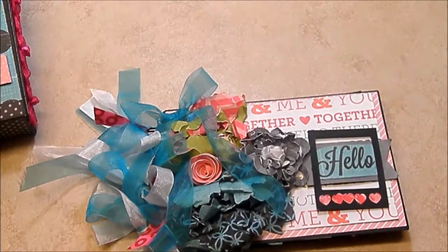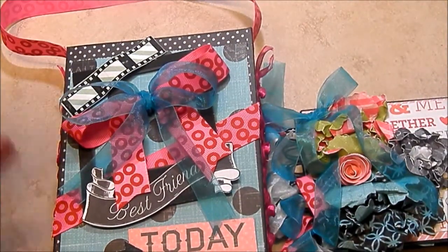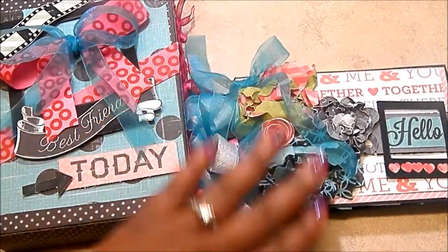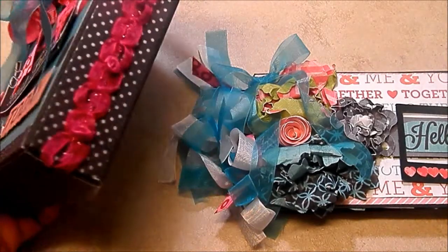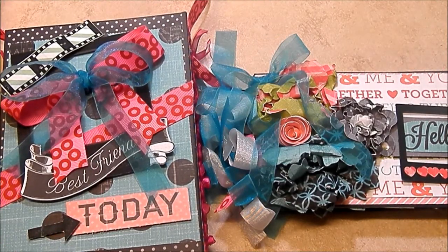So, let me know what you guys think about this project. It was super quick, super easy to make the box, which is 5x7, and then the mini album is 4x6. And I just wanted to have something to hold it that would last a while. And let me know what you think.